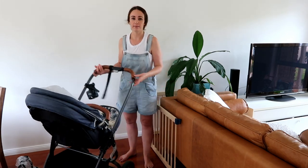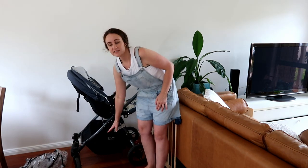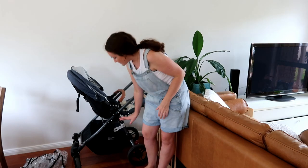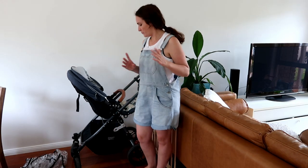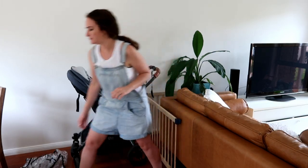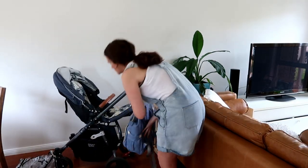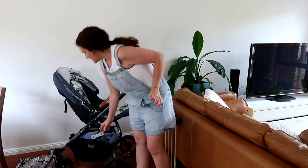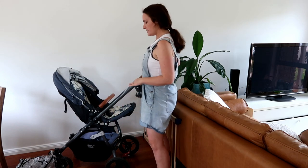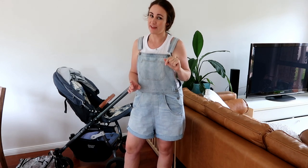One of the things I love about this pram is the basket size. It has a really generous sized basket underneath — the basket size of this pram is one of the best I've seen. You can fit all sorts of stuff under there. You can see here, this is my baby bag and it just goes under there so easily, and you can fit shopping bags and all that in there. This basket is accessible from the front and also from the back, and I think it carries about 10 kilos officially, but I'm pretty sure I've pushed the limit on that a few times.